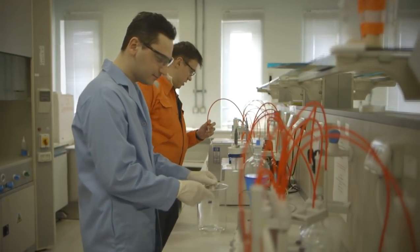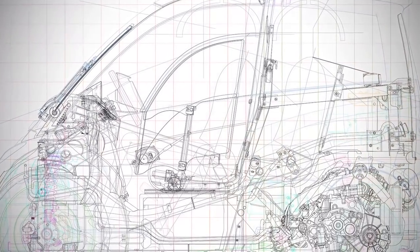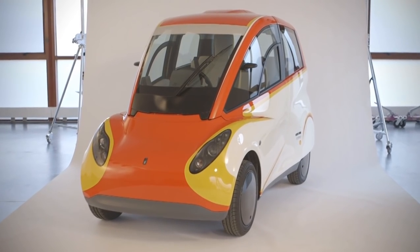The Shell Car was intended to inspire thinking about maximizing personal mobility while minimizing energy use. What is clear is that if we really explore the boundaries of technology available today — whether it be car design, engine design, or leading-edge lubricants — we can have a huge impact on reducing energy in the transport sector. This car you see before you is living proof of what can be done.